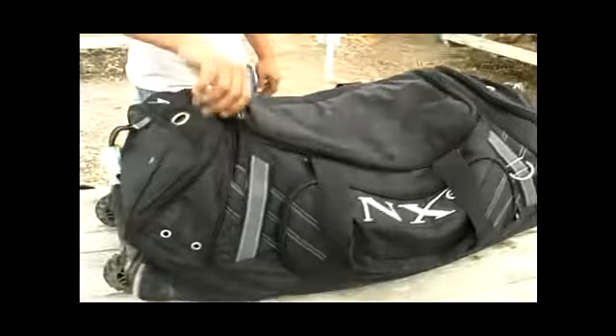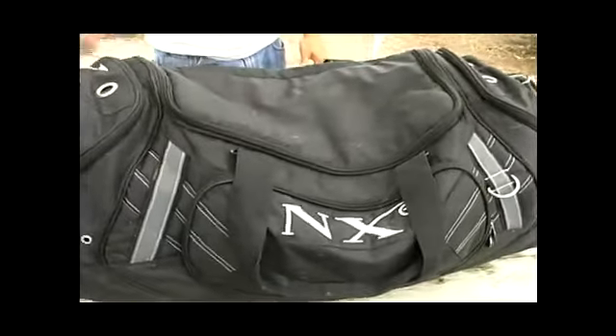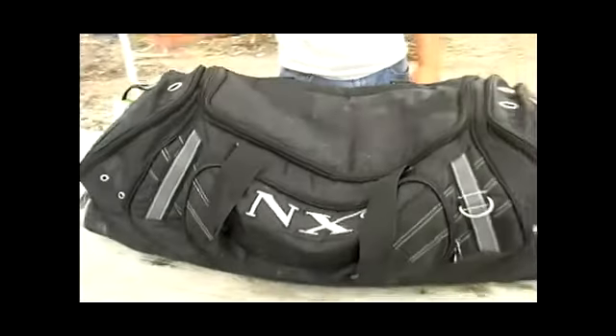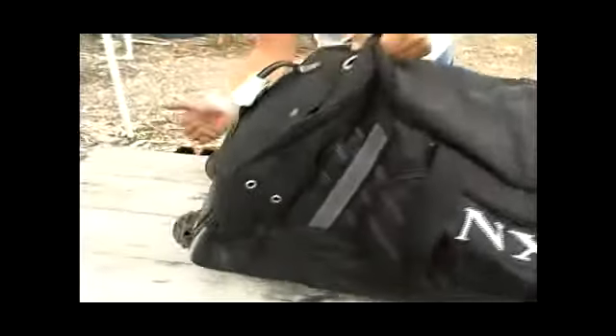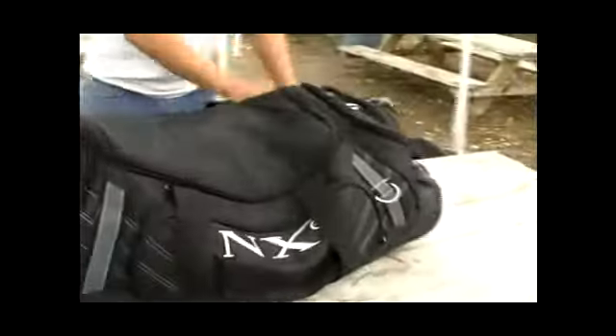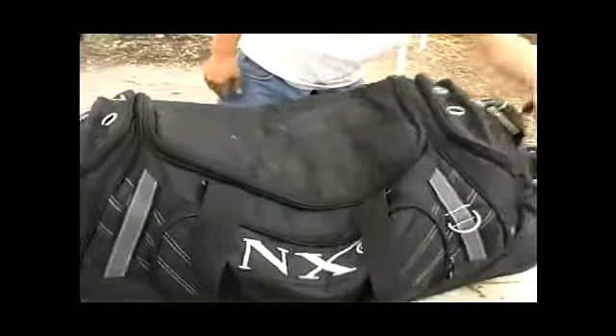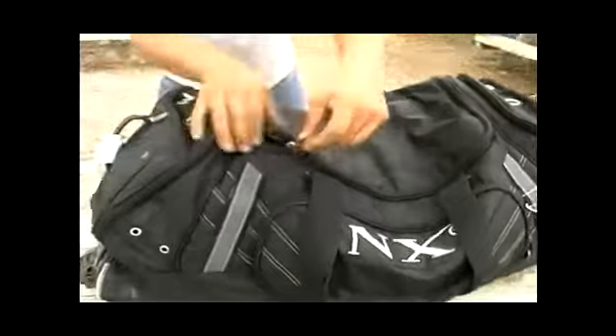The bag runs from $75 to $100, and there's a bigger bag than this that costs like $150. This one is nice — it has rolling wheels to push it around at airports, a front piece so you can pull it, and the inside is pretty nice and pretty deep.